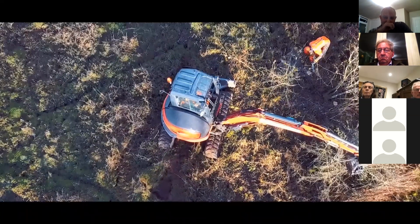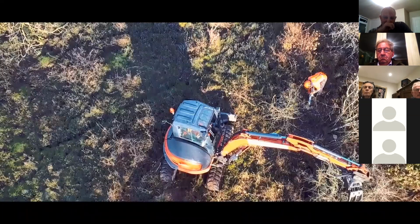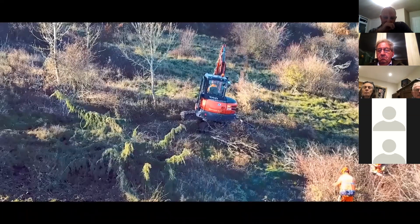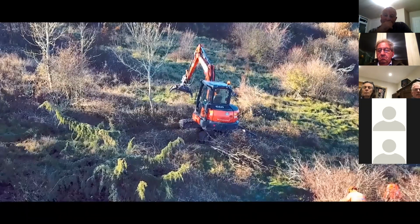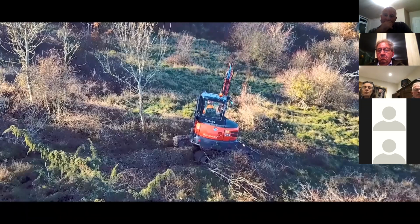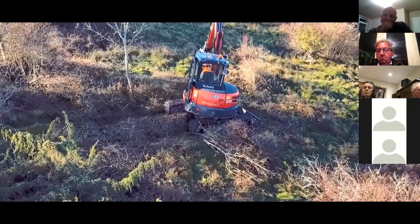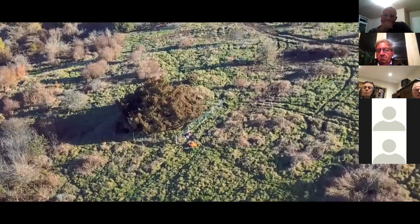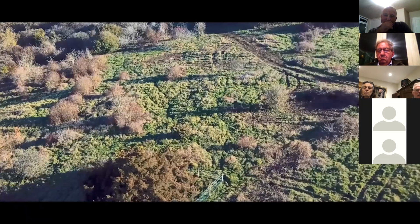So we're getting areas which are 10%. This area that we're on now is a 5%, so we're going to have 5% left of scrub cover. And we've got 50% just up above us. Over there we've got another 5. We've got a few points of interest, 2 or 3 junipers this end. We've got a juniper the other end.